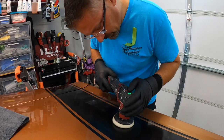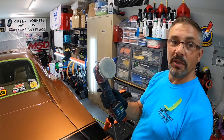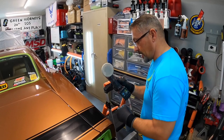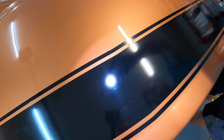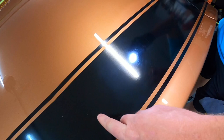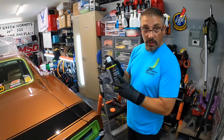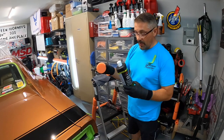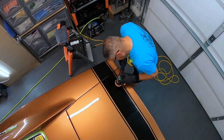The pad is white but doing the black stripe you can see some color coming off. They start with a very gentle pad and gentle polish — always start slow. After the test pass there are still a lot of swirls, but it took the cloudiness off — you get some clarity. The cloudiness came off but the swirls and scratches remain, so they'll need to go a little more aggressive. Rob shows the polish and pad they'll use on the car — a bigger pad — and will dial it in to do the whole car at once.